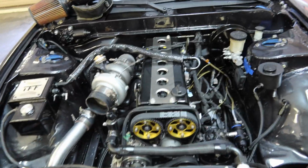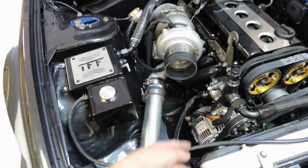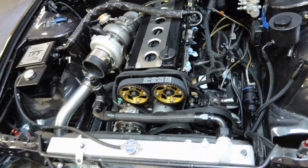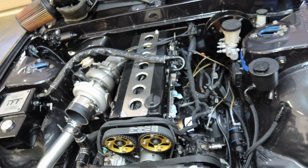So to give you a quick update of what I did so far, we got the engine in, obviously. Brand new alternator, brand new water pump, brand new oil pump, brand new cam gears, brand new timing belt, everything is brand new except for like, I don't even know.